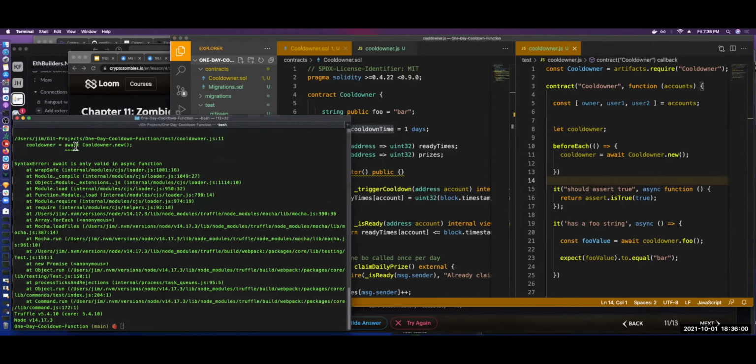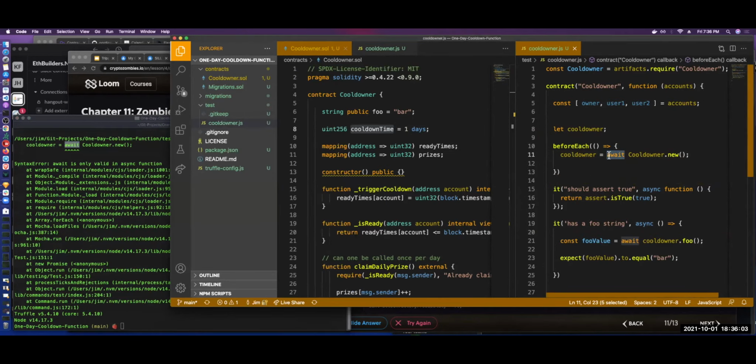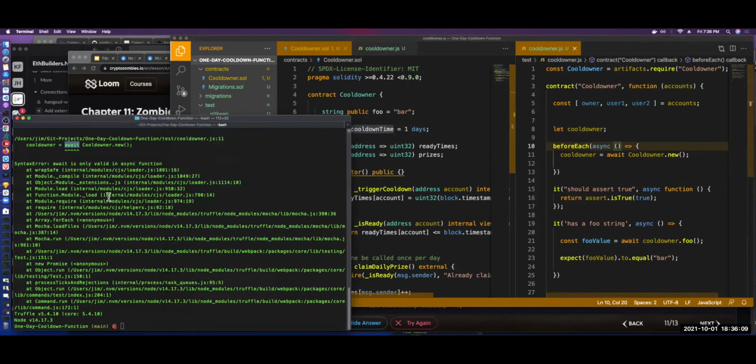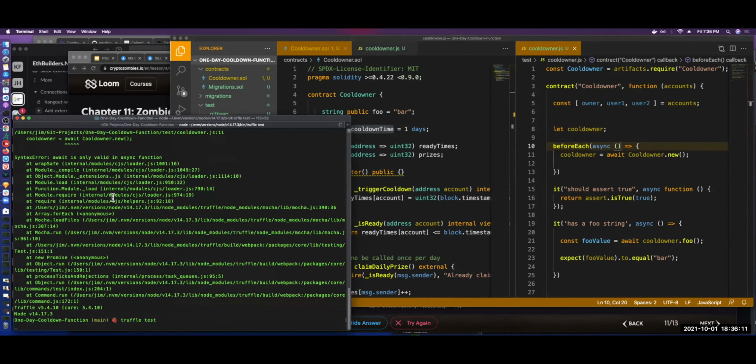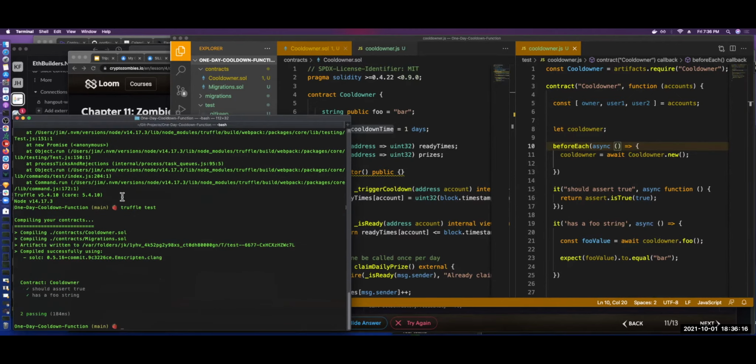And it's saying we're using await here, but this is not in an async function. So we want to put async here. Okay, so then our tests are passing.